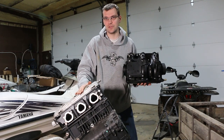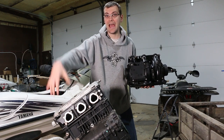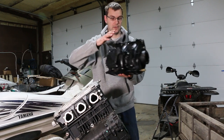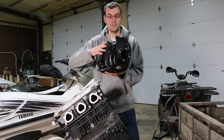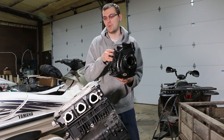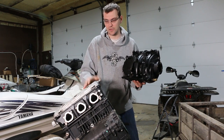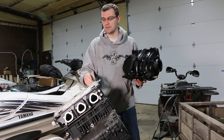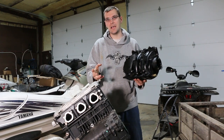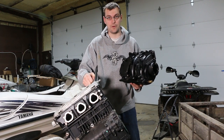When we replaced this engine, the damage was so severe that we could see chunks of aluminum coming out of the intake and exhaust valves on cylinder number one, making the intake manifold a total loss. I was not about to put this manifold on a brand new engine and risk blowing it up, so I replaced both the manifold and the engine. Now I thought it might be fun to do a little autopsy video to show you the carnage of a high-RPM hydro-lock on one of these naturally aspirated 155 horsepower C2 engines.